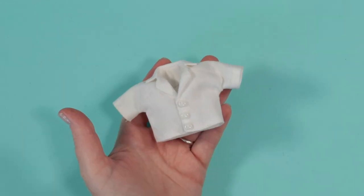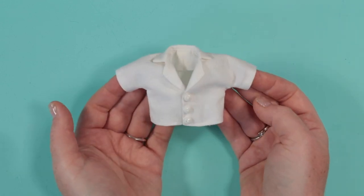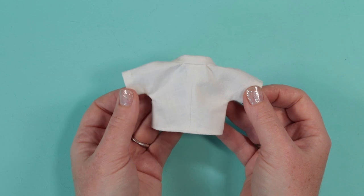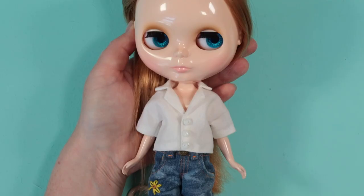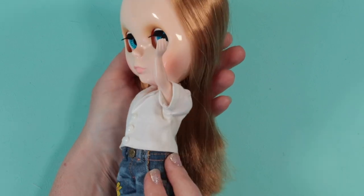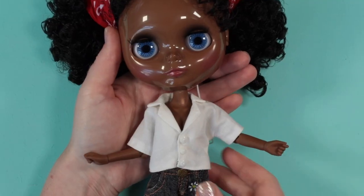There we go. It has a nice relaxed fit for the original Blythe Leica style body, as well as a bit 224, the jointed A zone, and likely many others too. I hope you had fun sewing this. Remember to share your makes with me on social media and try out adding pockets, contrast stitching, lace or ribbon trims and bows to personalize your clothing.